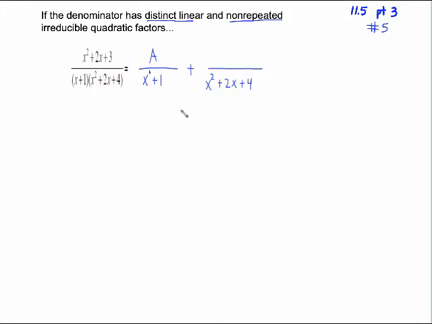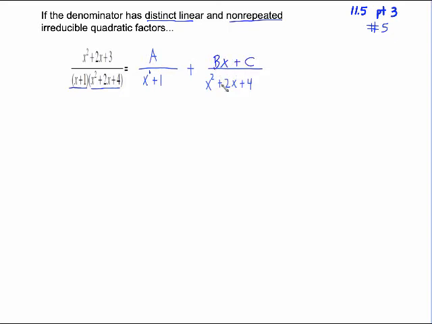So we have our two parts. We have x plus 1 becomes one of the denominators, and we have x squared plus 2x plus 4 becomes the other denominator. Notice I've already filled in the a right here for this numerator of this linear factor. Anytime you have a linear factor, you have one constant letter up there. But it changes now when we talk about a quadratic factor that cannot be factored. What this has to have as its numerator is bx plus c.